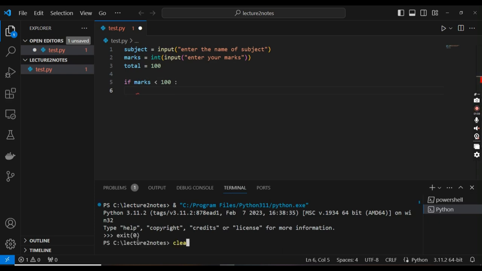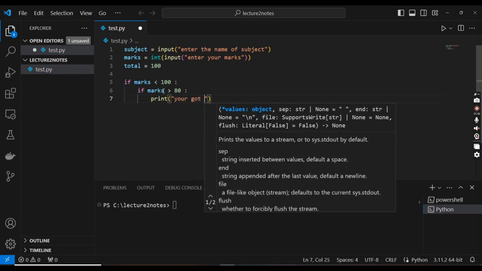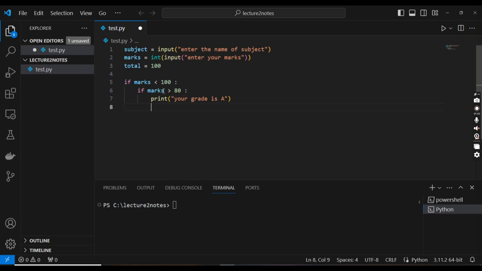Okay, then after this, check if marks are greater than 50, sorry, marks are greater than 80, and marks are less than 100. It will obviously be less than 100. Then print, your grade is A.